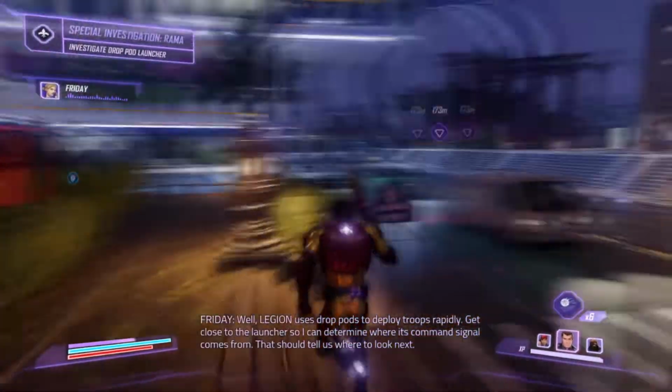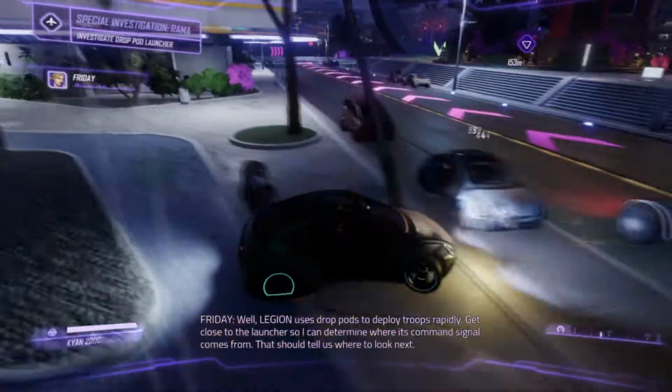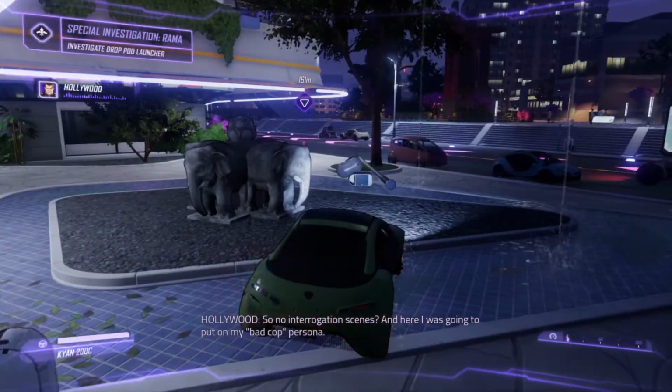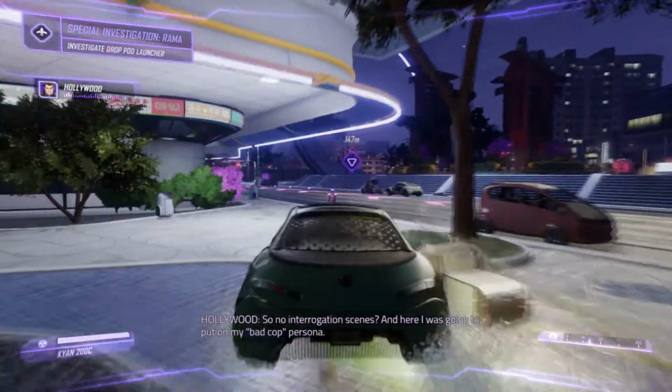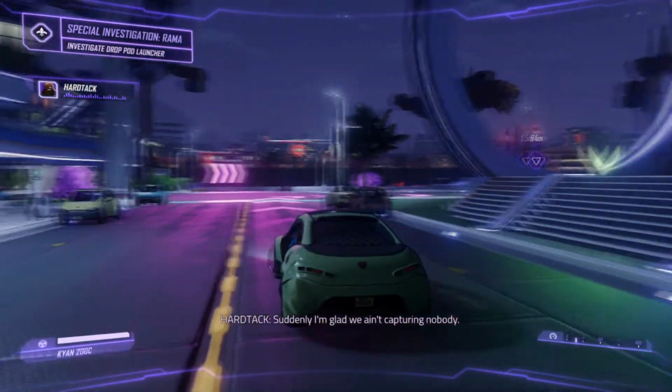Well, Legion uses drop pods to deploy troops rapidly. Get close to the launcher so I can determine where its command signal comes from. That should tell us where to look next. So, no interrogation scenes? Ugh, here I was gonna put on my bad cop persona. Suddenly, I'm glad we ain't captured nobody.